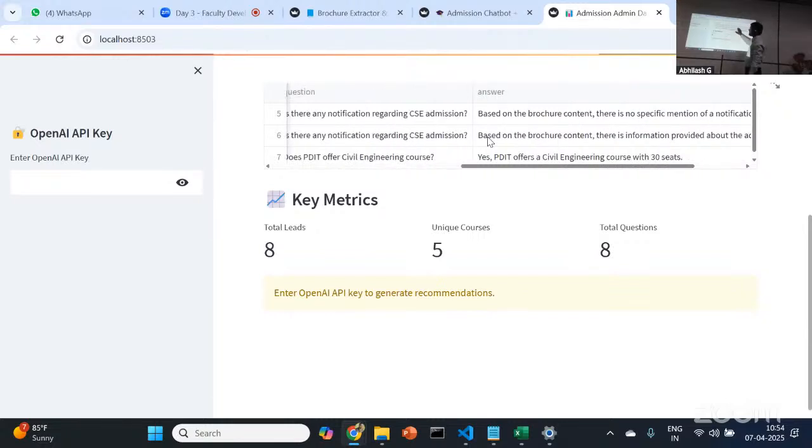Further, what you all can do is take this data, use GenAI again, and see which course is getting the most attraction, which course is getting medium attraction, and which course is getting no attraction at all, so that you can improve, maybe with fee deductions or some offers, just like how e-commerce works, right? And then improve some schemes, and make the admission process attractive towards your college at the end of the day.